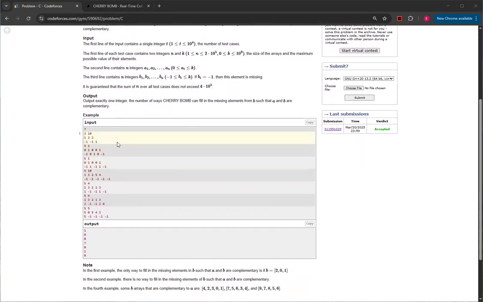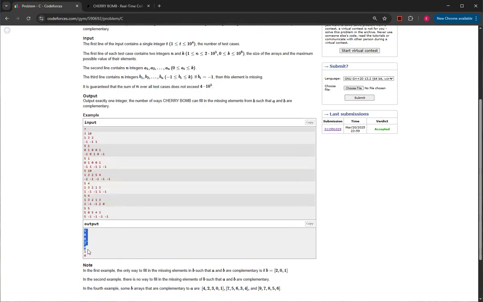So as you can see in this first test case, 1, 3, 2, -1, -1. So the only way to do it is if this one's 0, this one's 2. So in this one, there's no possible way because starting off, 1 plus 0 equals 1, 0 plus 1 equals 1, but 0 plus 0 equals 0. So no matter how you set these -1s, it'll never work. So that's when you notice for this type of problem, it'll always be 0 or 1 if there's at least one i such that A_i and B_i are both not -1.